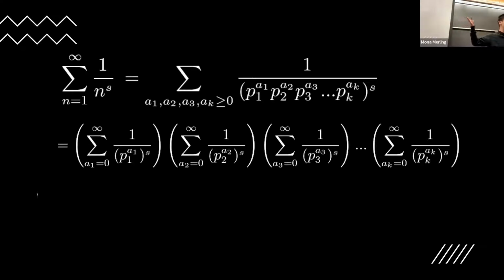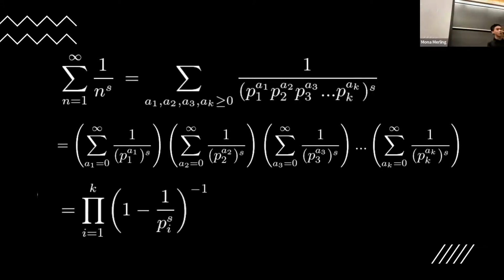multiple geometric series, each in the form of 1 over p to the something power, which, using the geometric series formula, we could show is equal to the product of (1 minus 1 over each prime to the s) to the -1st power. If you notice, from calculus, we know that the sum of the series 1 over n diverges. So this sum on the left-hand side, if we take the limit as s approaches 1 from the right-hand side, should go to infinity.